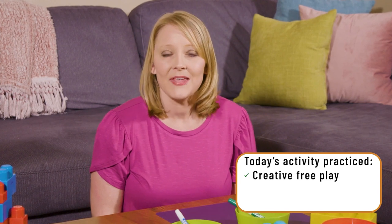Building towers is fantastic open play for your kids. It helps them develop creativity and also solidify those early math skills. It helps them learn things like fine motor skills, and if they're playing with siblings, they have to learn to cooperate and take turns. Who knew that building towers would be so much fun and also educational?